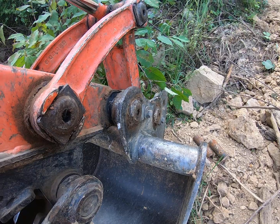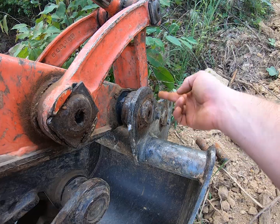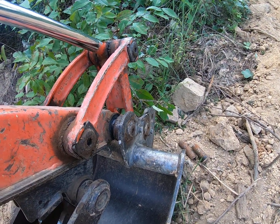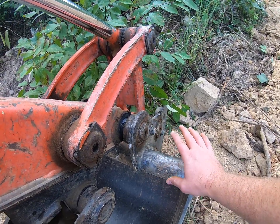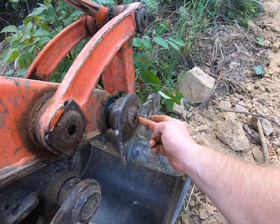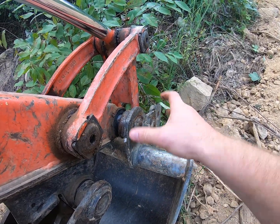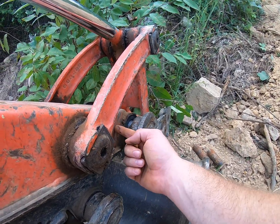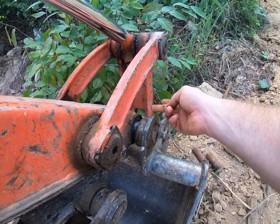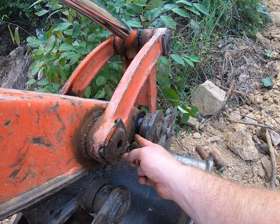You're moving these pins. So what eventually happened was this thing started spinning, and I noticed it spinning, and I just let it spin. But of course it was spinning because it needs to be restrained either to the bucket or to the arm, which of course the choice here is restrain it to the bucket, and so then it can spin in relationship to the arm. But it was kind of spinning any which way, and then it built up enough friction in there that it was grabbing it, so that as it's spinning, portions of it, probably because there's little, I want to call them races, but bearing surfaces that are in there.